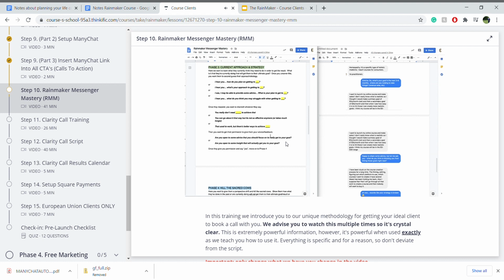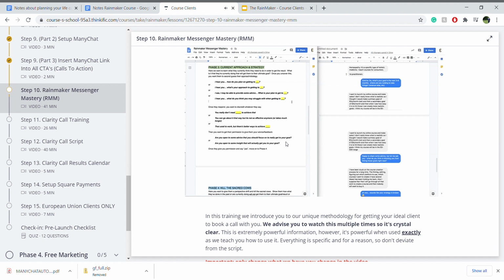Because by doing so, it makes them more curious about seeking help. So here's a few variations of how you can go about it. The verbiage is a little bit different, but ultimately it's still asking the same question. You're wanting to really understand what their current approach is in order to get to the results. So for example, let's say you're in the fitness niche again.